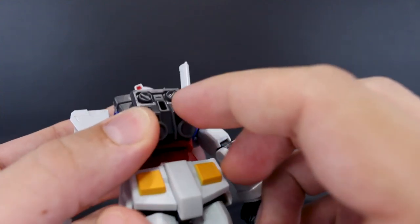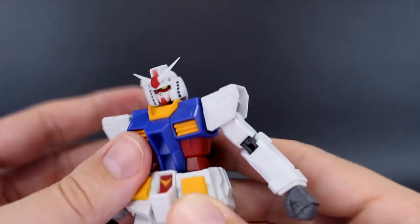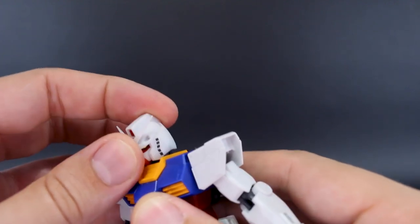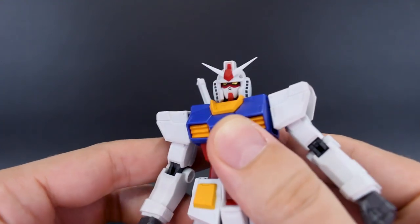On the back of the head, we got some red for that camera as well, and just the little black in the vents on the side of the face all look pretty nice, so then it can look down to there. So up and down movement on that is feeling pretty good. It does feel like it's already getting a little bit loose though, the more I kind of move it around, so maybe don't play with it too much or it'll loosen up that joint. You'll have to find some way to tighten that up.